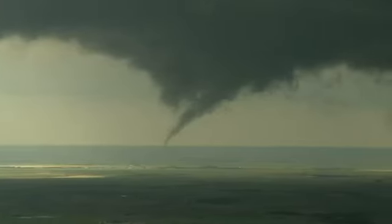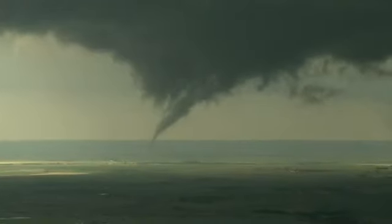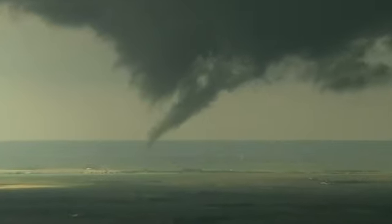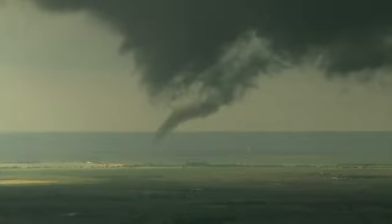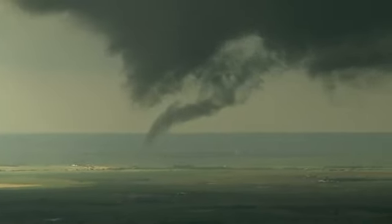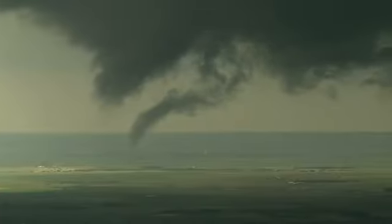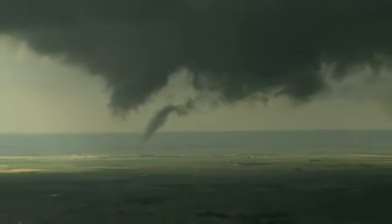And now you see the elephant trunk right there coming down. I don't know if it's on the ground. Yeah, it's on the ground. I can see it. It's on the ground, David. I'm flying towards it. I'm moving in closer to it here. And it may fall apart here, but it's definitely going to recirculate, David. If this falls apart, it's definitely going to recirculate, and it's probably going to drop a bigger one the next time it comes down.